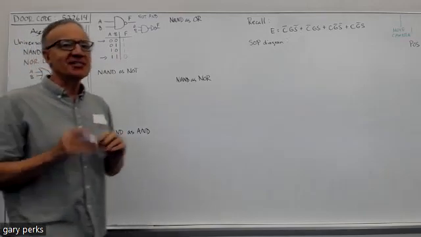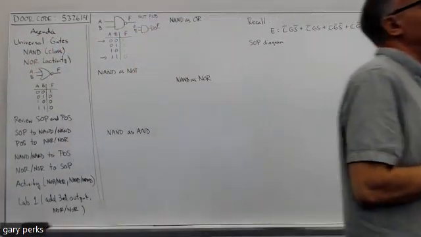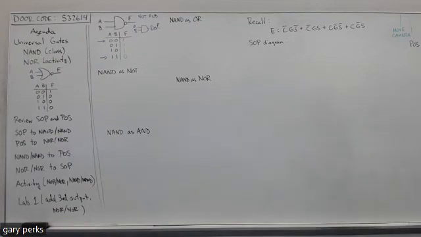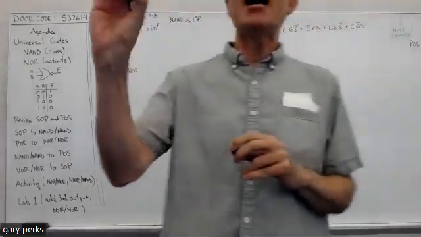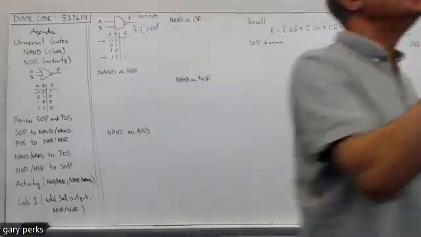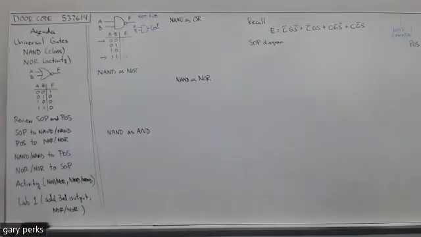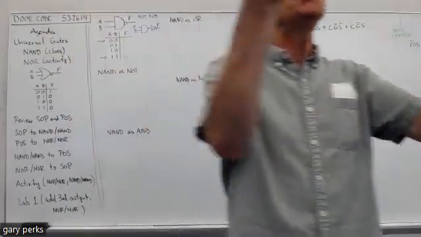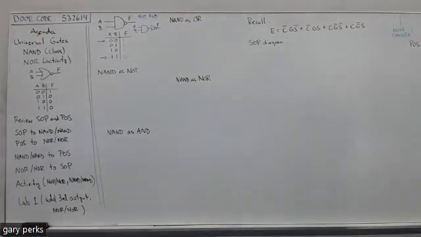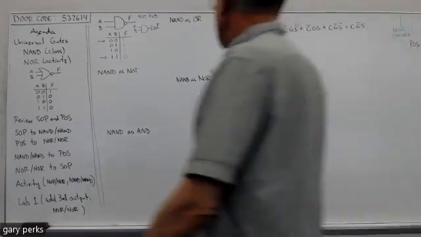Now, this is where having some circuits knowledge helps. Again, not required, not going to be tested on circuits. But those of you that had circuits, how could I make two inputs the same value, either 0 or 1? And remember, 0s and 1s just represent voltage level, right? 0 typically represents 0 volts, 1 typically represents some plus amount of voltage. So if I have a circuit and I want to make two nodes the same voltage, what do I do? Short them. Yeah, connect them together, right? Short them together.